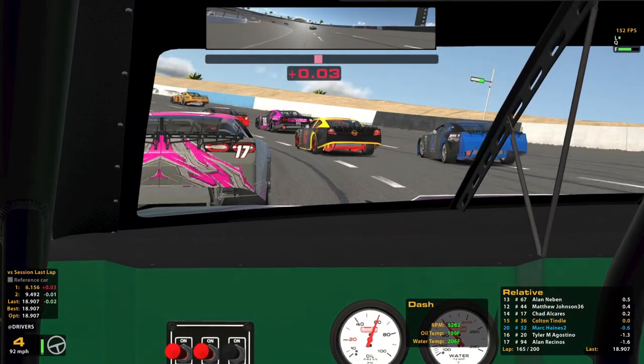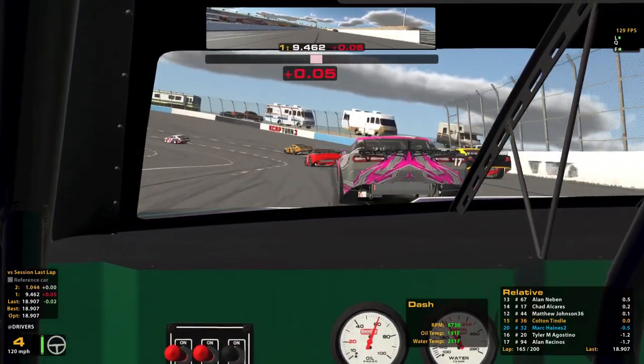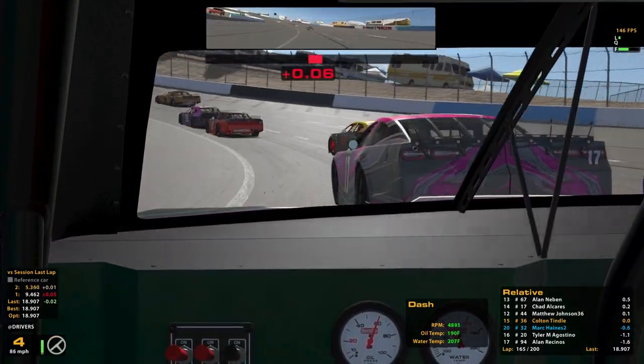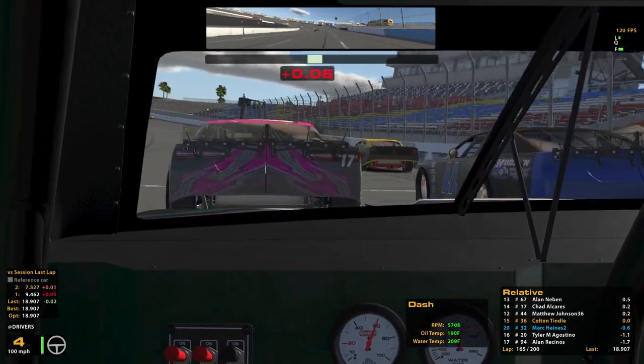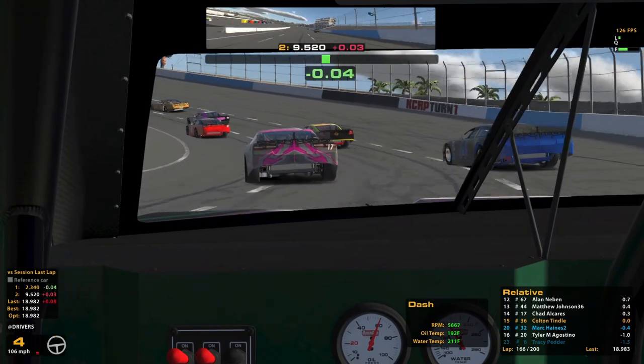Contact ahead. Put four up by the wall. I had to turn hard left to make sure I didn't get into him. Augustin, he's reeling you in. The gap's now 1.3. There they go, on the straightaway.